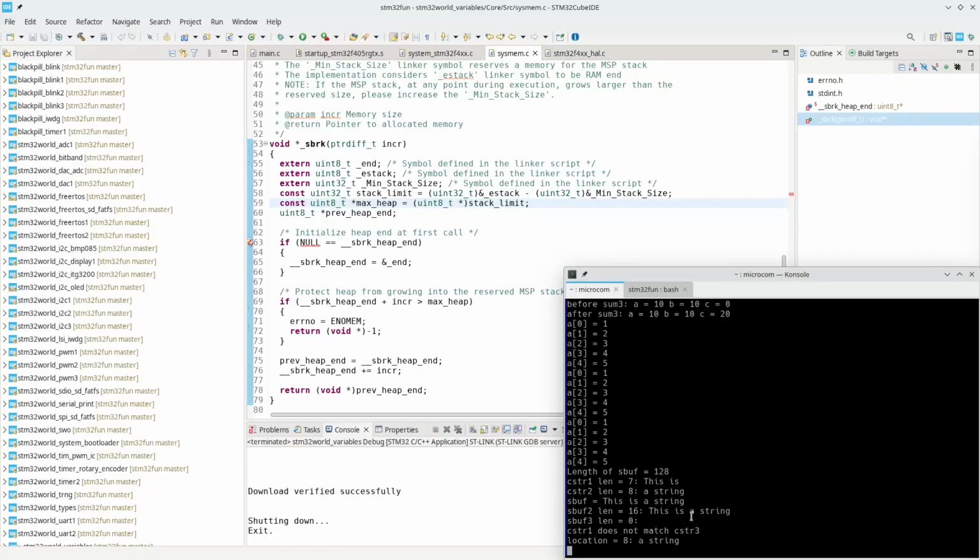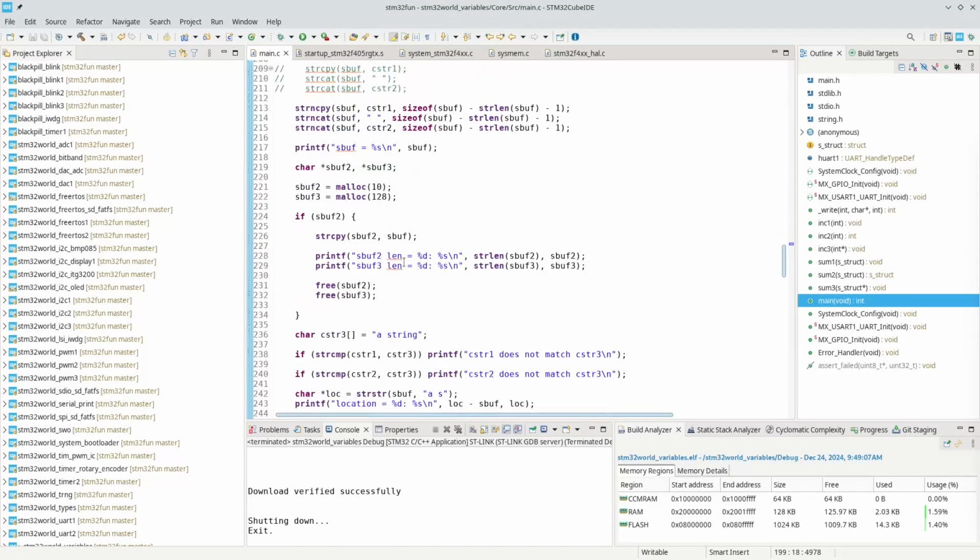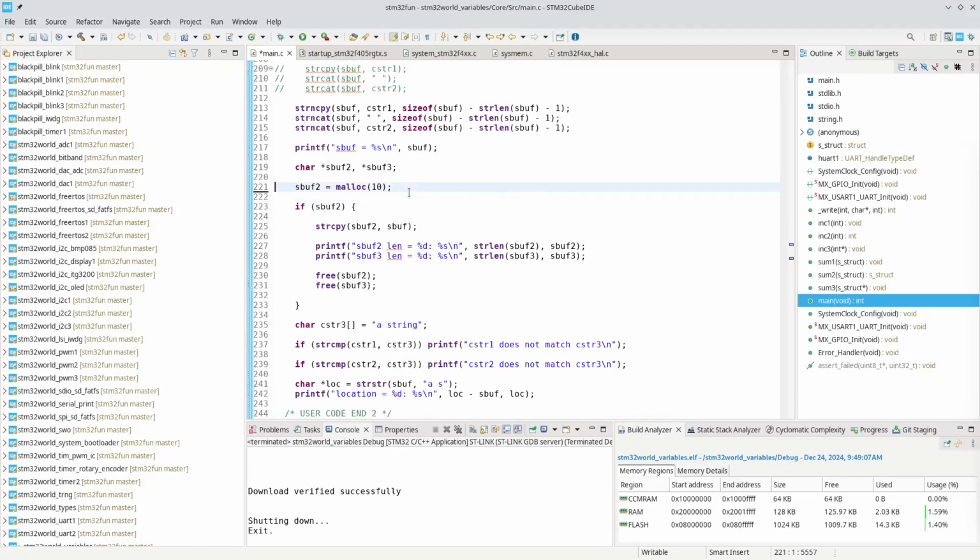Where are we now? The entire string is copied because it's long enough. So let me remove this. This was just part of a thought process.